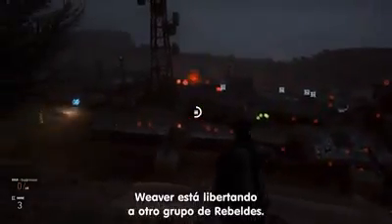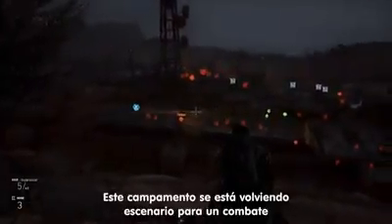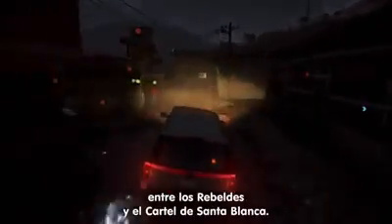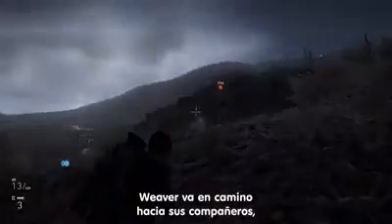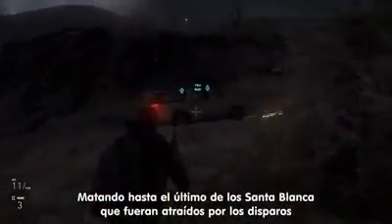Weaver is liberating another group of rebels. This camp is now erupting into a full gunfight between the rebels and the Santa Blanca. And to provide further disruption, we blow that C4 we placed earlier. Weaver is now headed to rejoin the others, clearing the last of the Santa Blanca in the wild who were attracted by the gunshots.